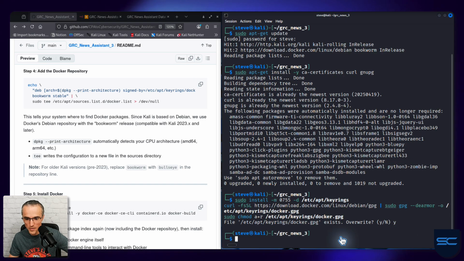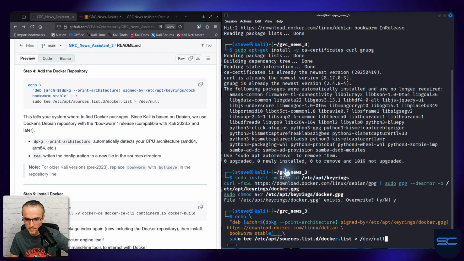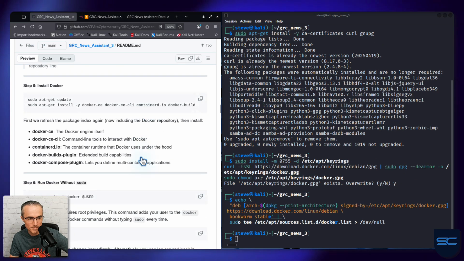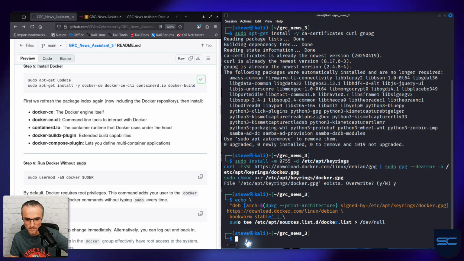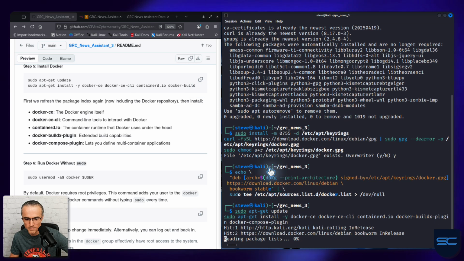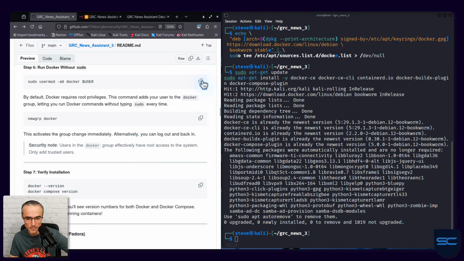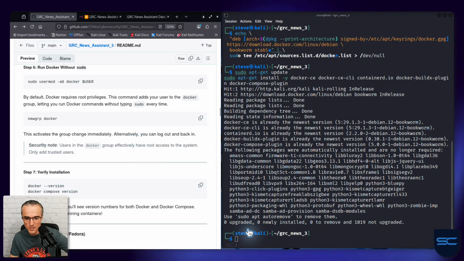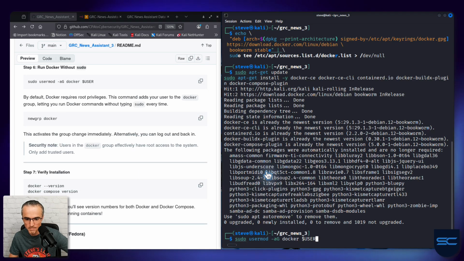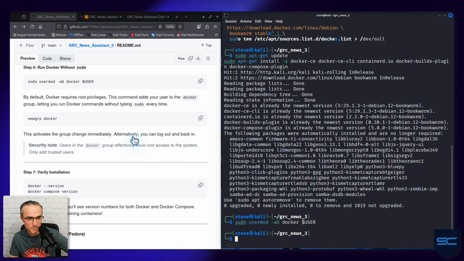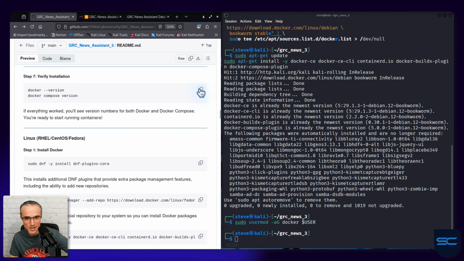Add the Docker repository. Install Docker. Step 6, run Docker without sudo. Pipe this in. And verify the installation.